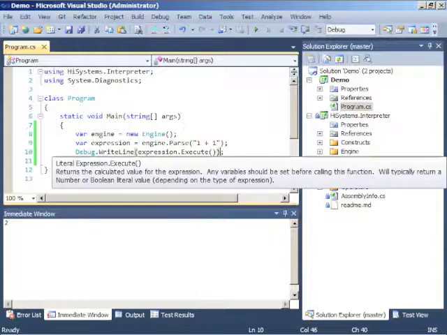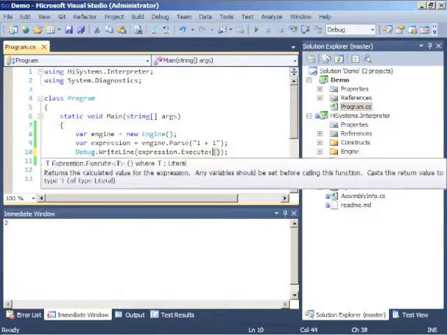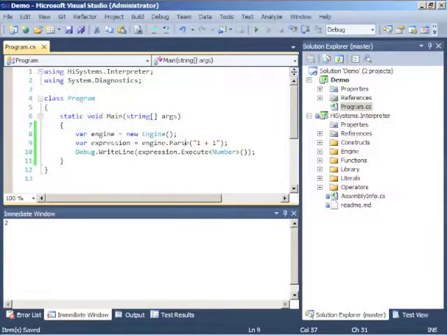The execute function will return a literal. Now if we know what type that literal is going to be, so we know that it's a number, or a string, or a date time, we can actually say that we expect it to be of type number. Let's give that a go, and that should essentially return the same result.